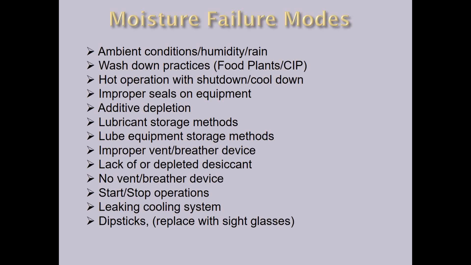You know, a lot of your old gearboxes with dipsticks. One of the practices we did at Cargill's, we removed dipsticks from all our gearboxes, and we replaced those dipsticks with sight glasses. Because a dipstick's just another place for particles and moisture to enter into your equipment. So a lot of things you can see in the moisture failure mode area.